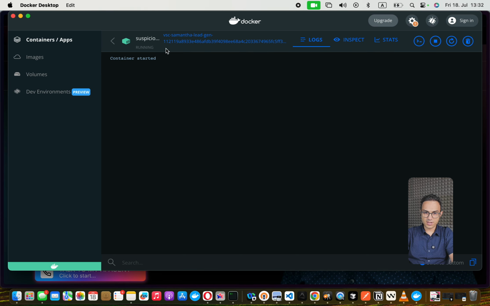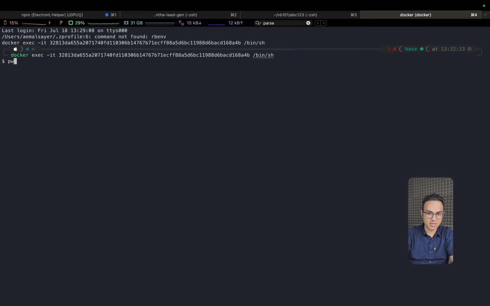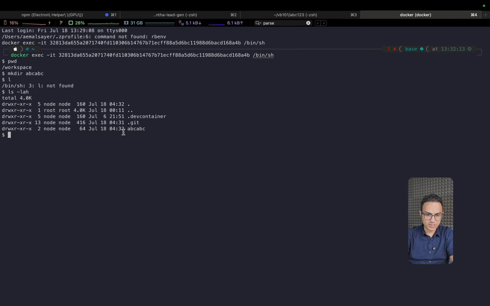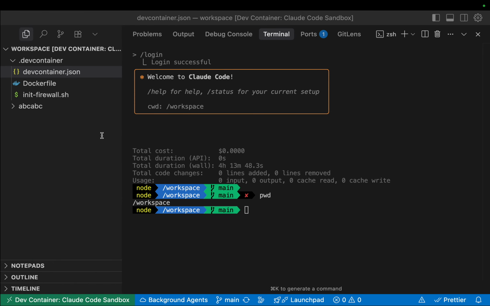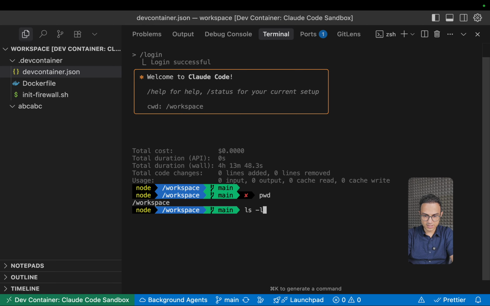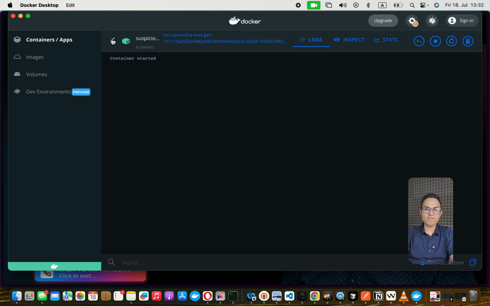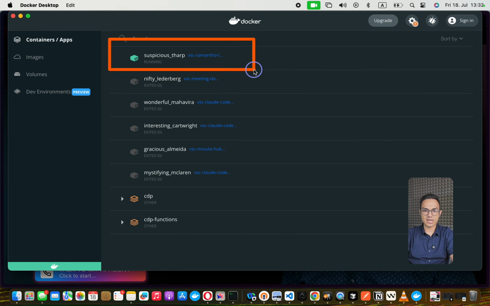And this thing is running. It has its own console, its own CLI, and its own things running. You can see that right now I'm in the CLI of this. It has a workspace. If I create a folder here, call it ABC, you can see ABC is created in here, which is actually the same thing that I have mounted with the dev container from my VS Code. If I execute the same command here, you can see ABC is also created in here. So basically, everything that I do is literally inside this little container.